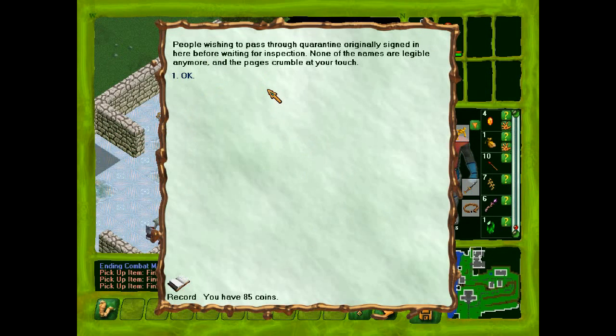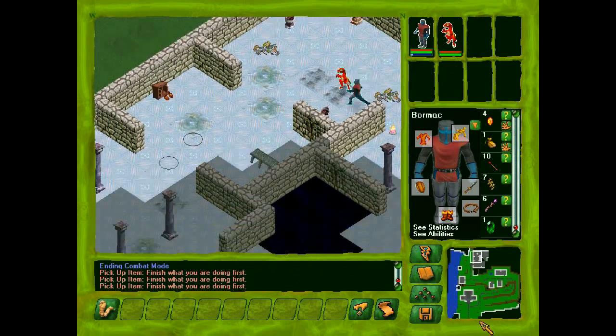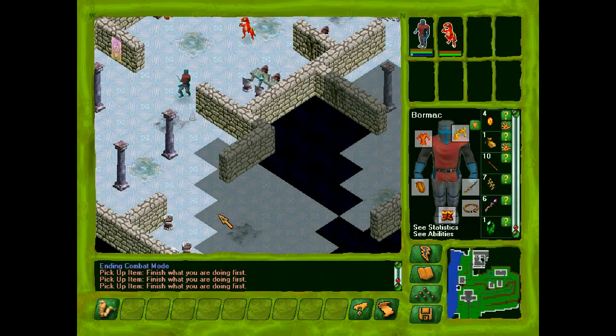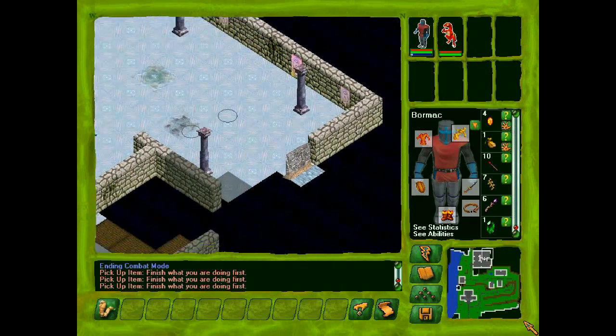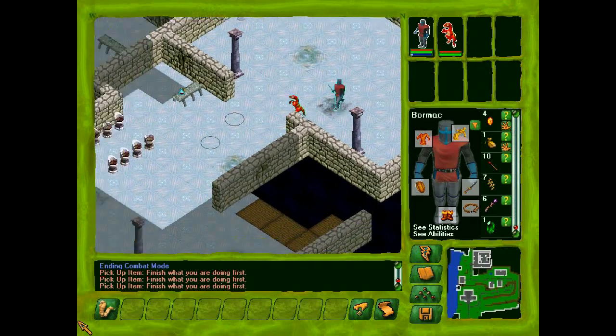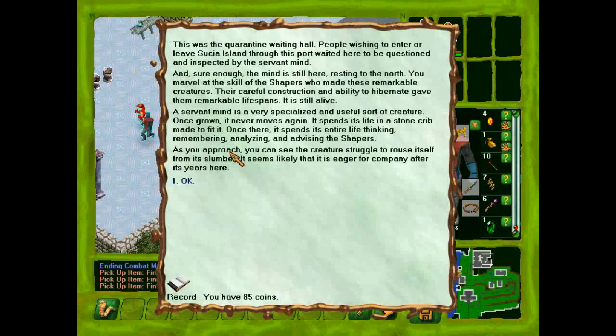People wishing to pass through quarantine originally signed here before waiting for inspection. None of their names are legible anymore, and the pages crumble at your touch. Well, geez, way to destroy the history, Guardian. This was the quarantine waiting hall. People wishing to enter and leave Sushi Island through this port waited to be questioned and inspected by the servant mind. And sure enough, the mind is still here, resting to the north.